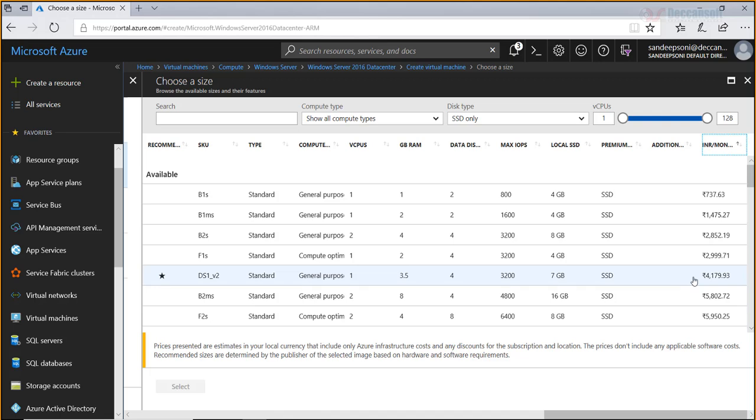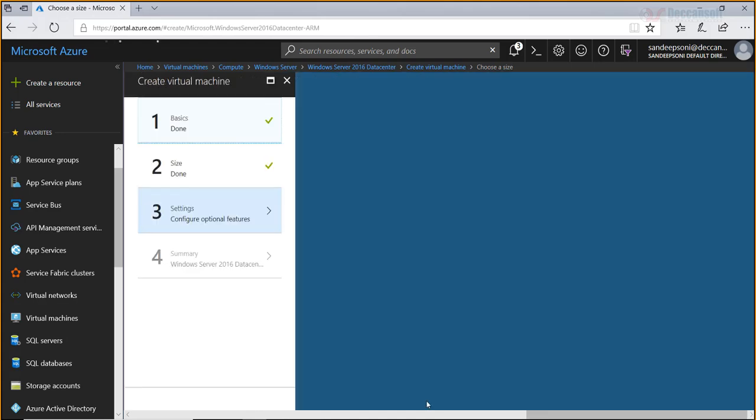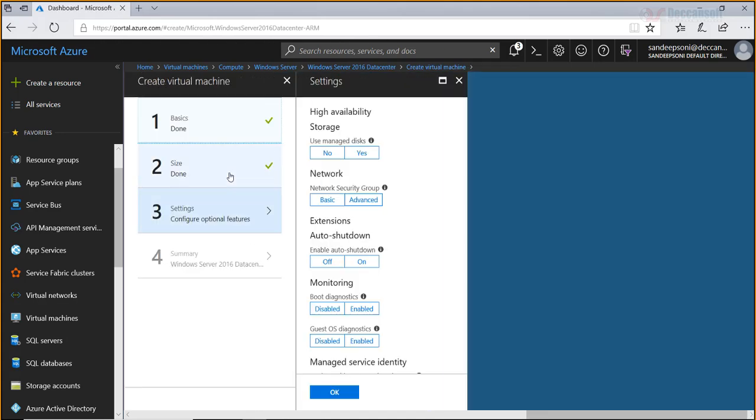For you people, if you have a little lesser amount in your credit, you can choose a cheaper one also, doesn't really matter. So I select 4179.93. That is all rupees. In my case, these are all in rupees. Based on your location, based on what address you have given, the amount will be shown to you in that respective currency. So click on select. Size is selected.